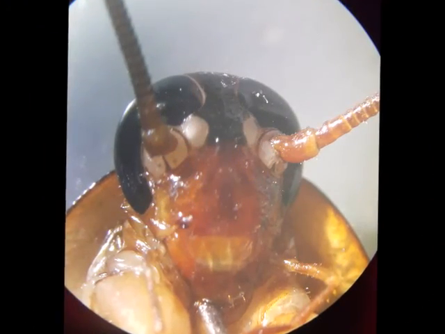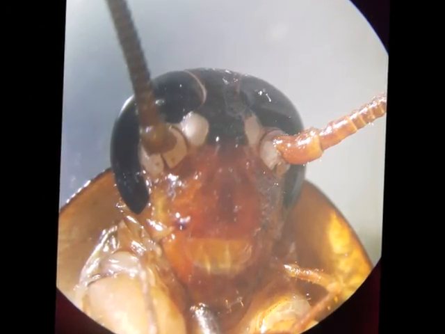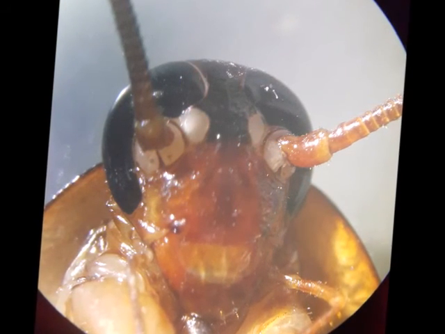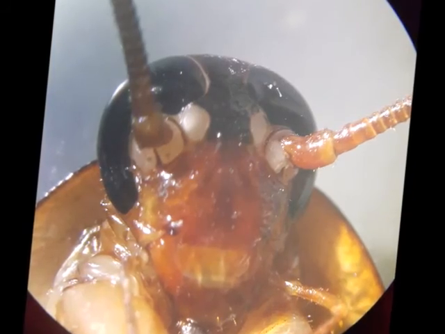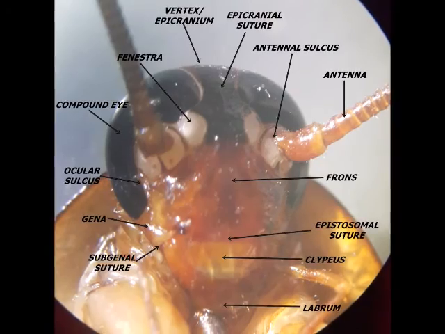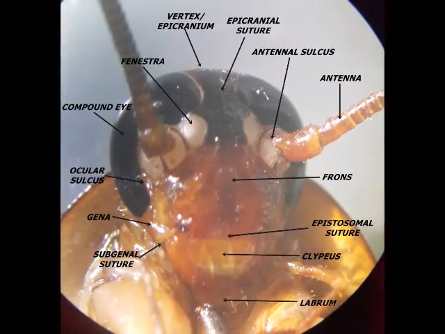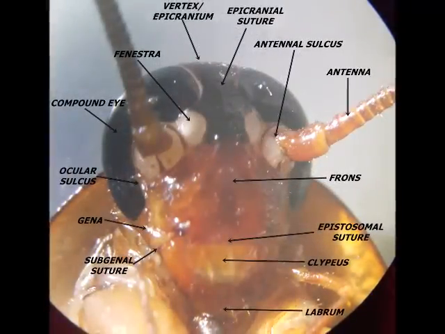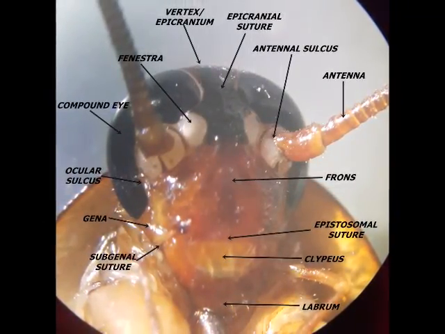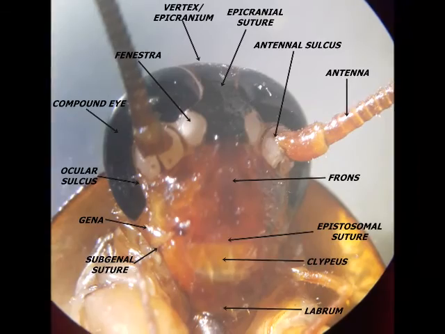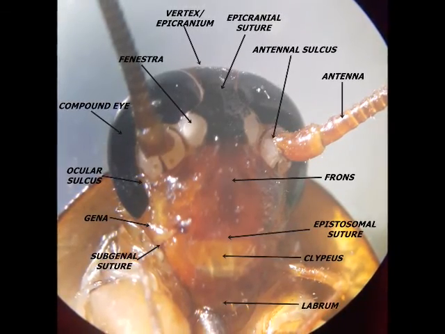The surface of the head is divided into regions, called sclerites, by a pattern of shallow grooves, which are called sutures. The uppermost sclerite, or dorsal surface of the head capsule, is known as the vertex. An epicranial suture usually runs along the midline of the vertex and splits into 2. The triangular sclerite in the anterior plate is called the frons. The epistomal suture is a groove that separates the base of the frons from the clypeus, a rectangular sclerite on the lower front margin of the head capsule.